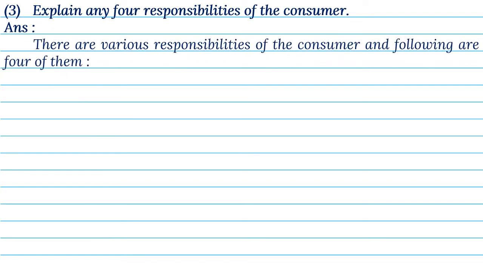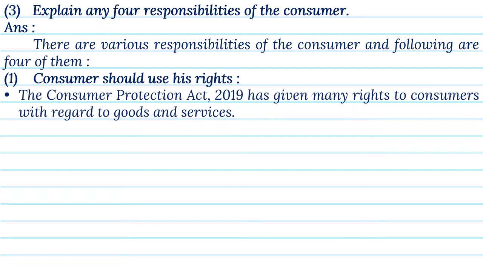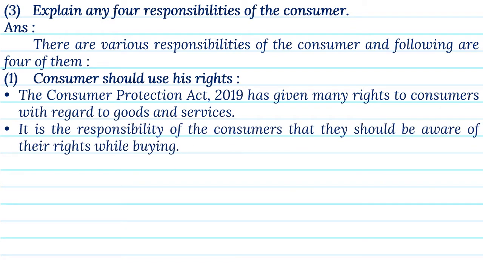3. Explain any 4 responsibilities of the consumer. Answer. There are various responsibilities of the consumer, and following are 4 of them. 1. Consumer should use his rights. The Consumer Protection Act, 2019, has given many rights to consumers, with regard to goods and services. It is the responsibility of the consumers, that they should be aware of their rights, while buying.